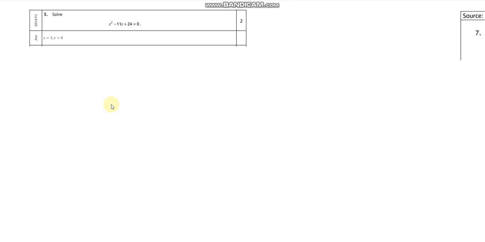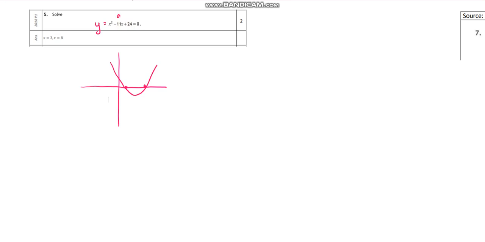Now that really just means find the roots. As we said before, you can think this basically means y is equal to something. And in this case, it's saying we'll solve that when y is equal to 0. So when is y equal to 0? Y is equal to 0 when this function crosses the x-axis. Okay. So when we say solve, we mean factorize to find the roots.